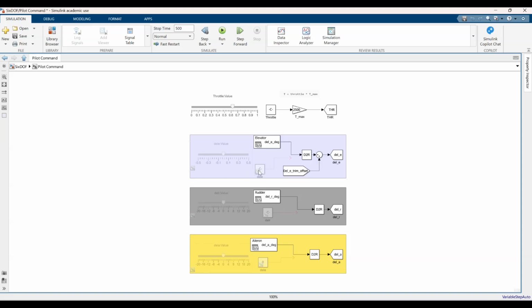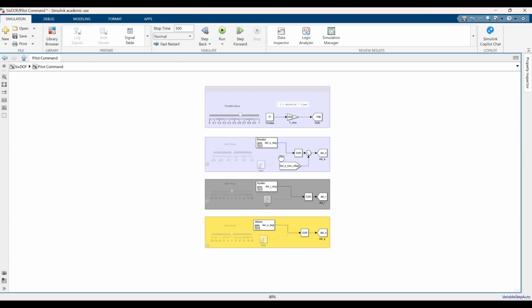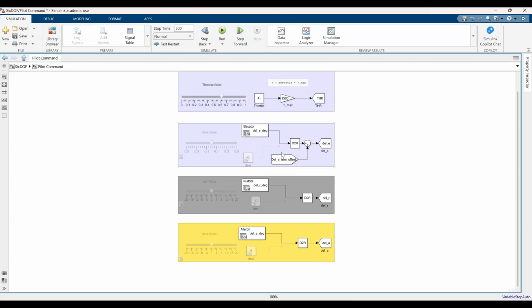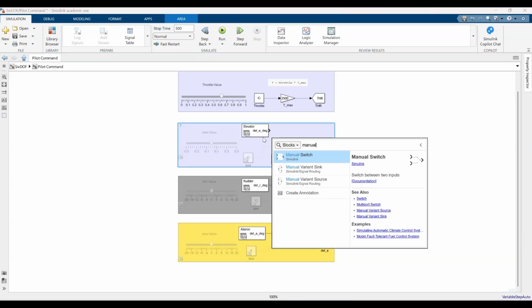If you recall, earlier we were doing analysis where we had to comment out a couple of the blocks, but I am going to change that. Instead of having to comment out, I will do a manual switch where we can make both types of input available for our advantage. Before that, what I will do is remove this and double click to get a manual switch.